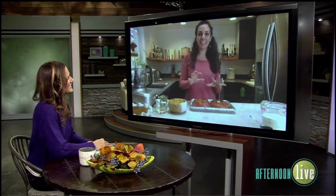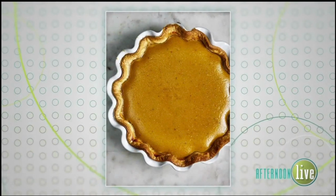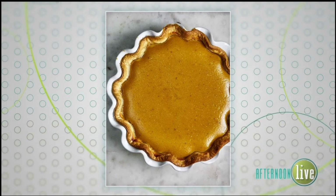Candice, I am super thrilled that you have kind of a twist on this. It's completely different than what I've seen. Yeah, so we're making it from actual pie pumpkins, and we're also adding a little bit of a maple syrup twist that I think adds the best flavor, and you're just going to want to make this from now on. Is it simple, though? I mean, I have to say, the cans and everything, if you're making an easy pumpkin pie, it's easy and simple to do.